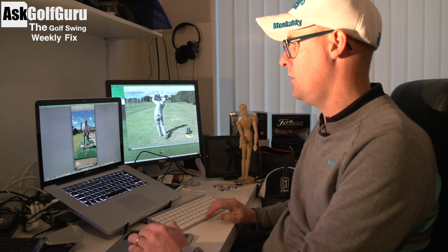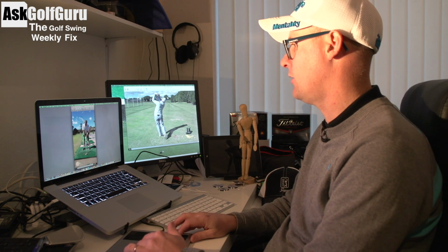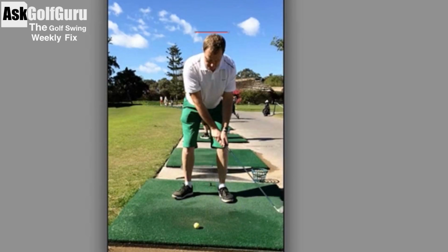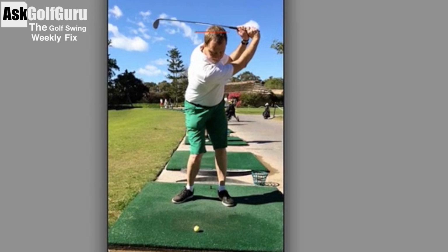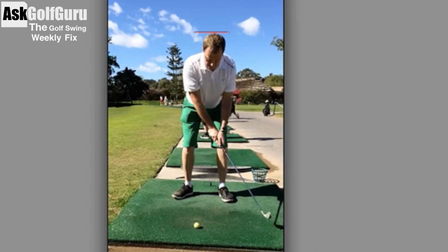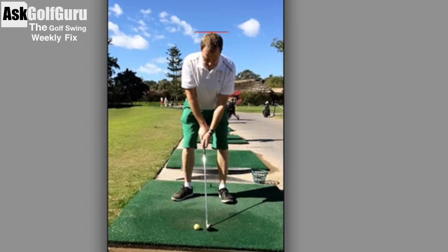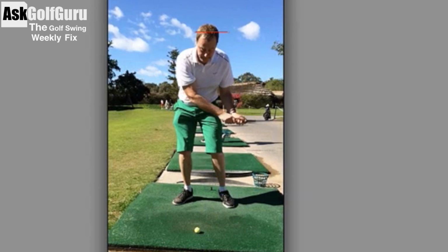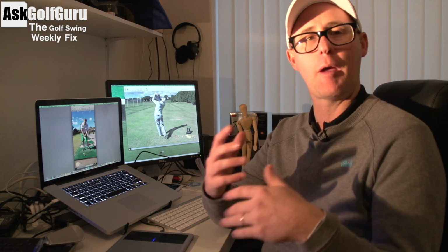So more swings coming at you. What we see on this swing, I can't see too much of what's going on from this angle, but one thing I see quite a lot with golfers actually, we're just going to draw a line on top of your head here, and we see a little bit of standing up coming out of some angles. The camera is shaking a little bit, but you do definitely get tall on this one. You start very, very low. So you come up because you want to try and get into a better position to hit the ball. You can see as you come in to hit the ball, you're actually taller than where you started. So you're cleverly trying to find the right place to hit the ball during your swing.